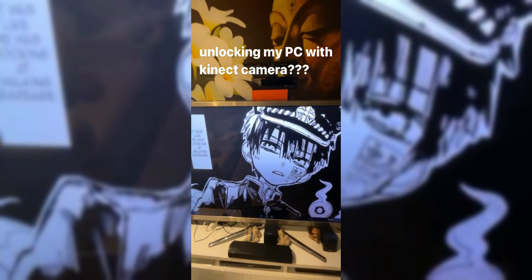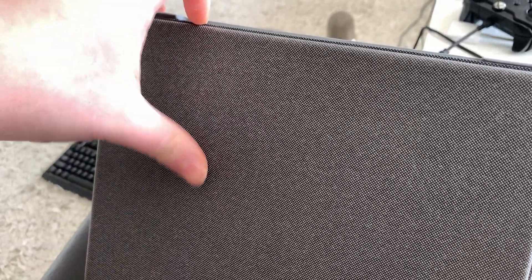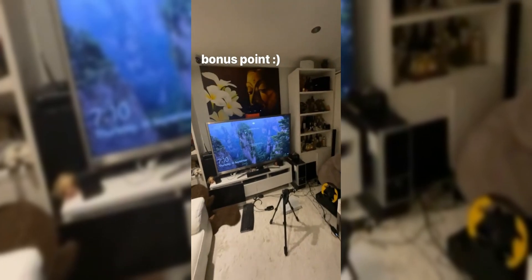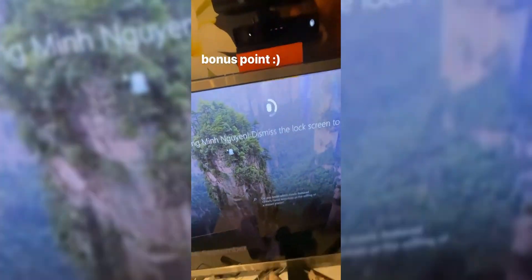To add to that as well, logging into your PC hasn't been any easier than just typing your password every day — being sarcastic, yeah. I'm all for the non-typing, simpler way of signing in, and biometrics has come a very long way. As an addition to my fingerprint sensor, the Kinect V2 has a significant edge over version 1 with the ability to use it as a facial recognition camera. Just step in near the sensor and it will automatically unlock, just like Face ID for iPhones and iPads — works like magic, fast and quick. Just make sure it's at arm's length, around 50cm works best, but if it's too close or too far, then not so well.